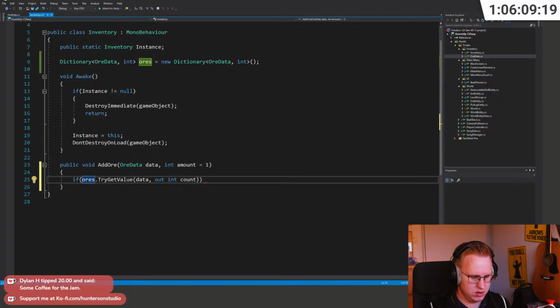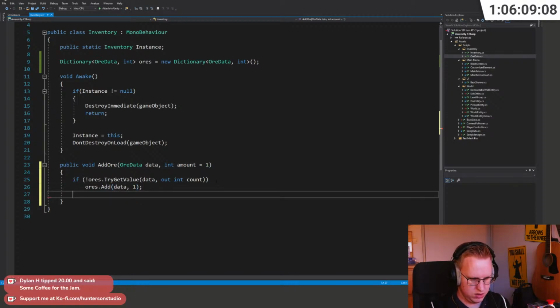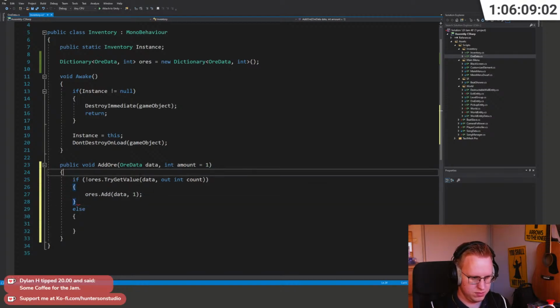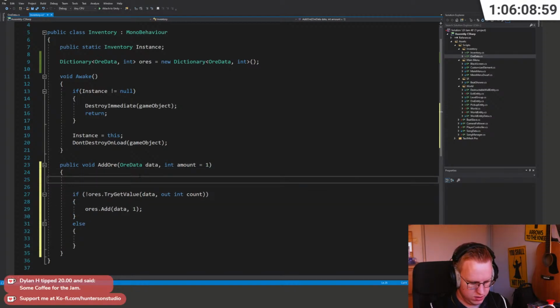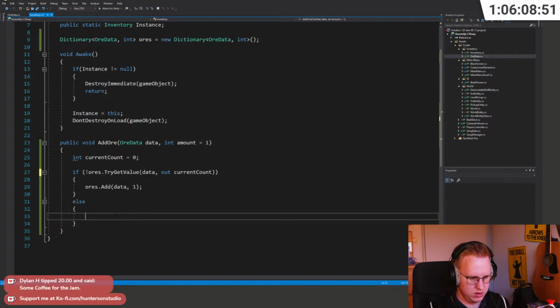If not, ores.Add data, 0 or 1. Else, int currentCount to 0. Current count. Try to get value, but we can't, so we need to do ores[data] is equal to current count plus amount. There you go.